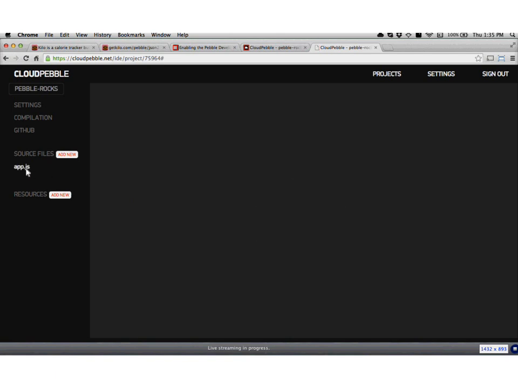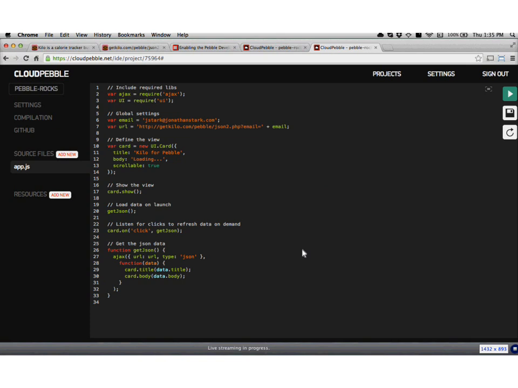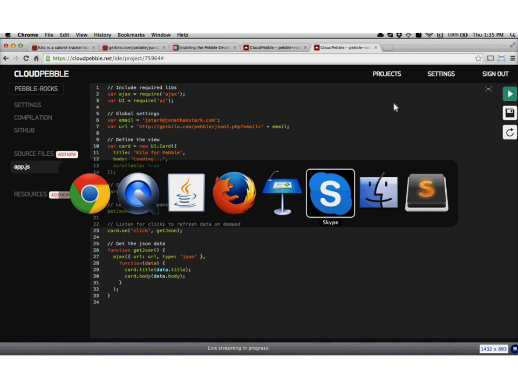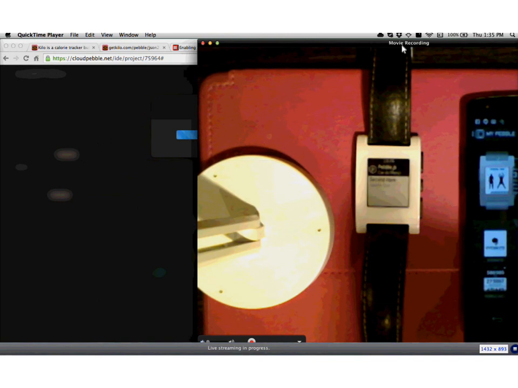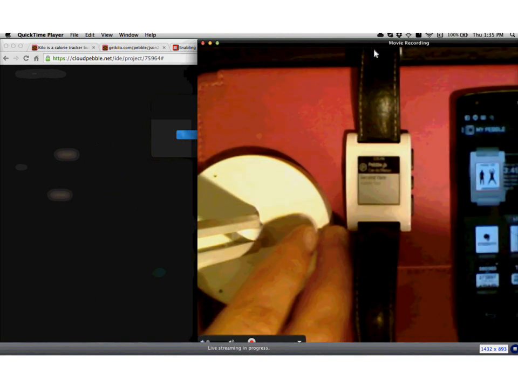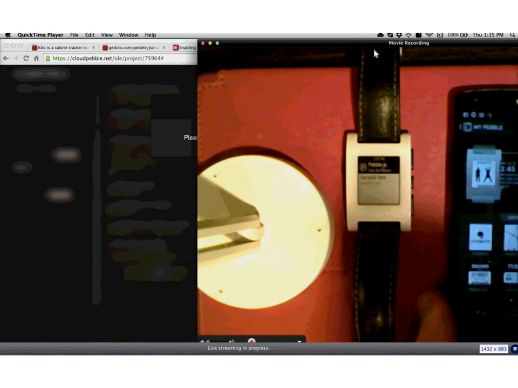But this app right here, this is the entire code base for this experience right here. What I'll do is I'll run this, and then I'll pull up the phone again. You'll see it install. Oops.